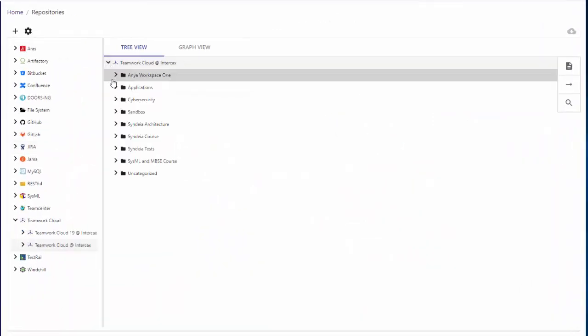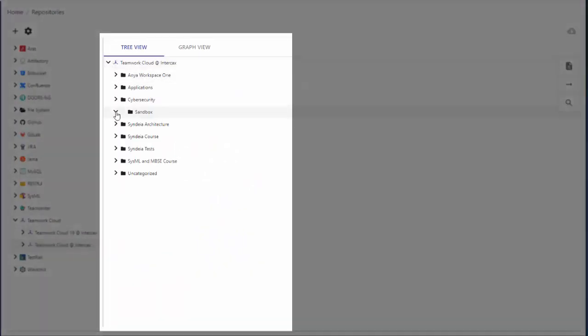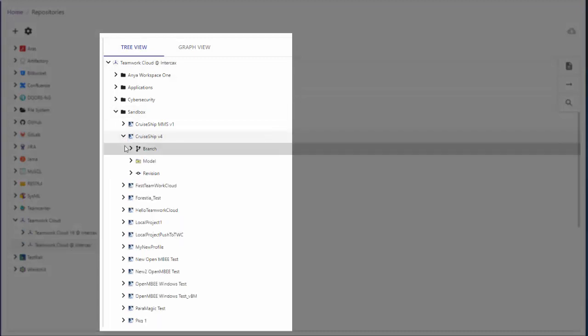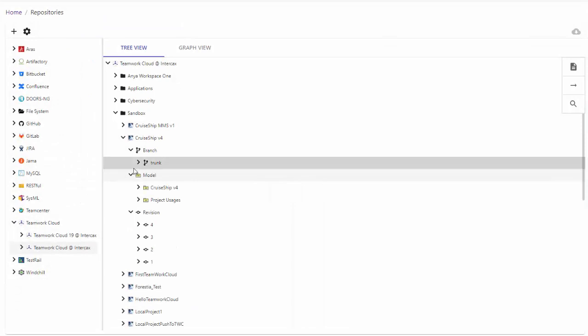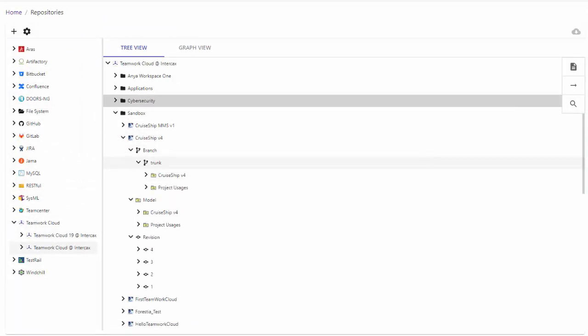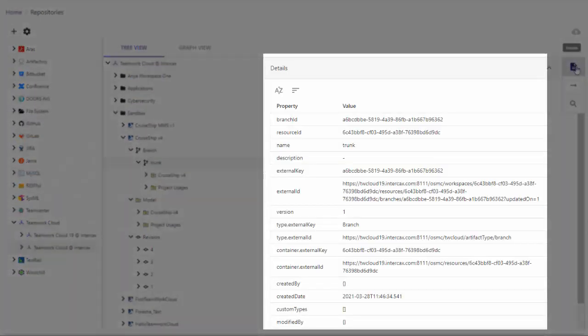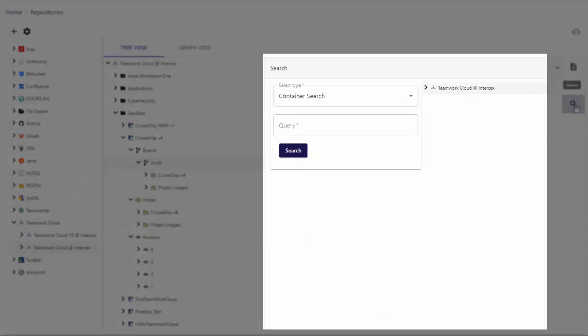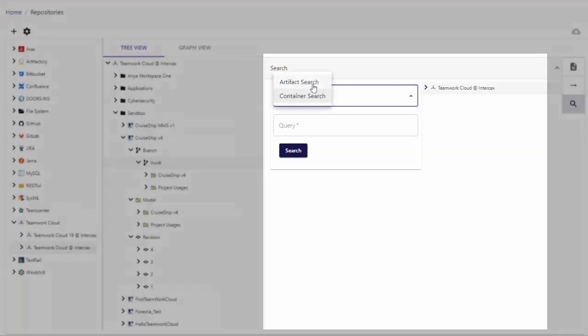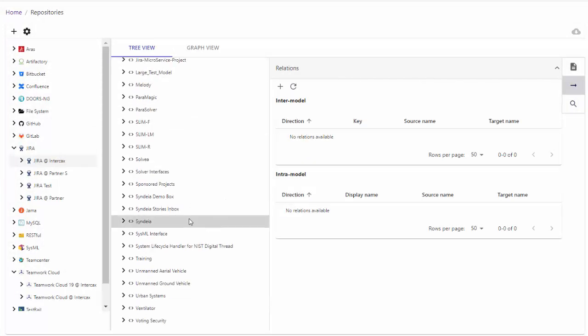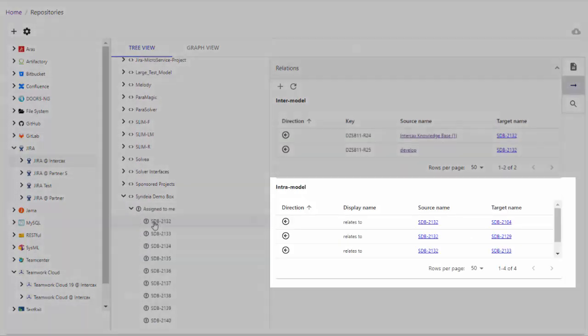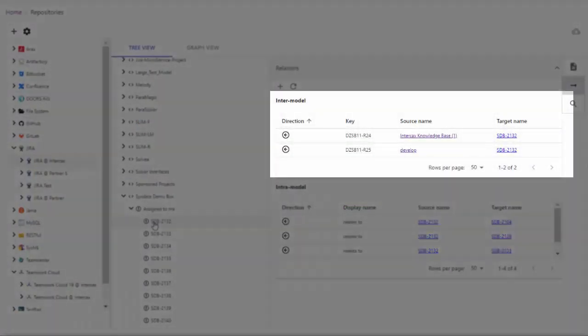In the Syndeia Web dashboard, we can see the contents of those network-enabled repositories in a tree structure. See the model element properties, search them, and see what they are connected to, both intra-model relations, for example, between Jira elements, and inter-model relations, for example, from Jira to Bitbucket or Confluence.